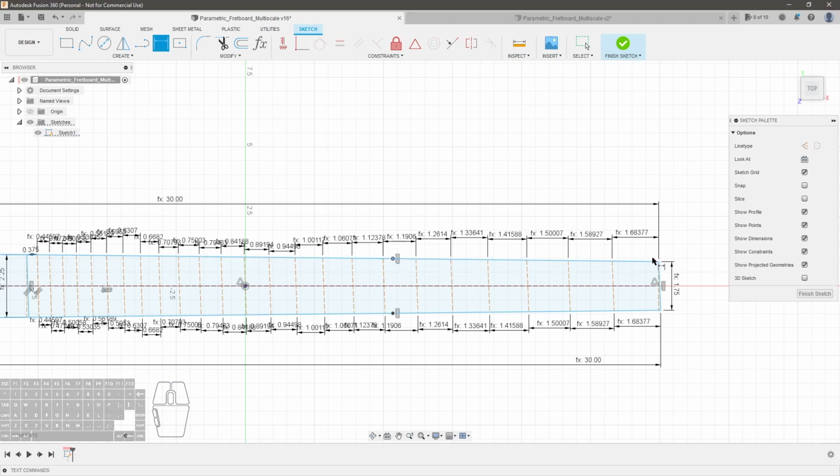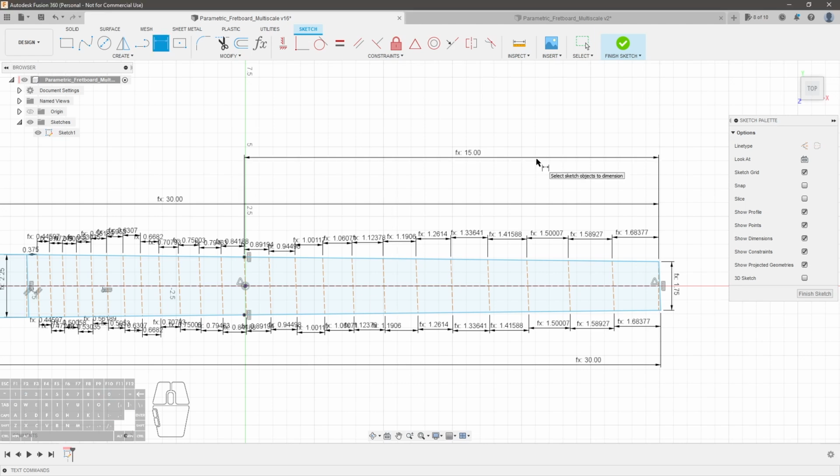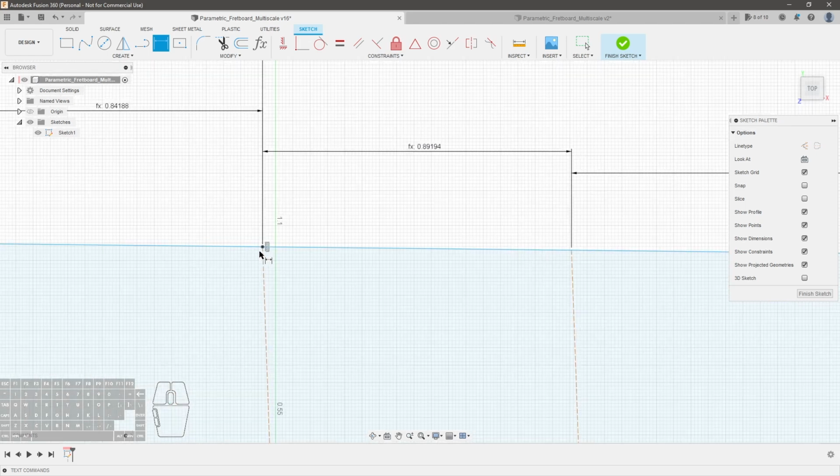And so we're just going to write another formula, very similar to how we calculated our low E fret 1 position. So I'm going to add a dimension from here to here, and we're going to write out our formula. So I'm going to say low E scale length minus parentheses low E scale length divided by parentheses 2 to the power parentheses of, instead of 1 divided by 12 like we did before, we're going to say vertical fret divided by 12, and then enough parentheses to close out that expression. Hit enter, and you'll notice that that point has now automatically jumped to the 12th fret position, that exact same spot.